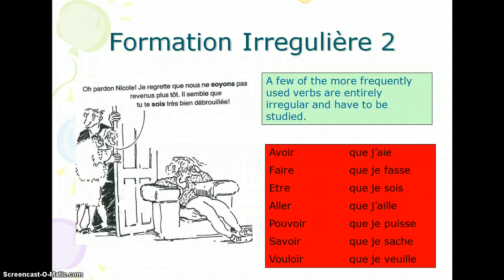The second type of irregular verbs are the same ones that we always get stuck with. They're those verbs you use all the time, to have, to be, to go. And unfortunately, these are entirely irregular, and so you just have to study those verb forms. But if you want to practice those, there will be a second video in which you can actually practice those forms.